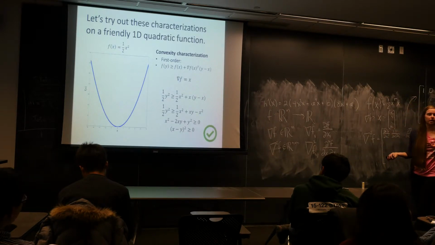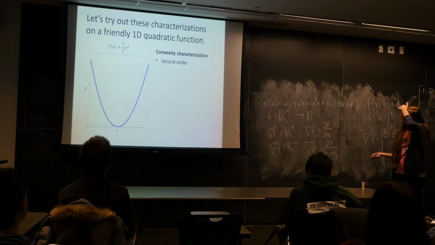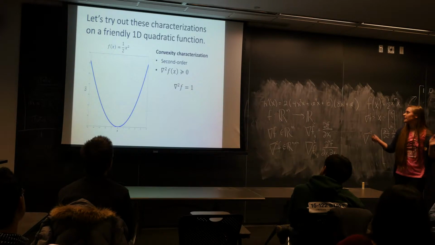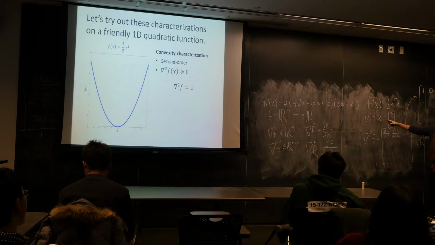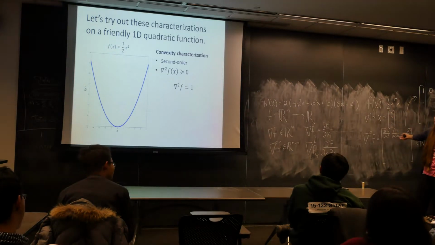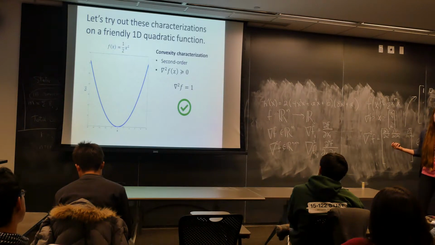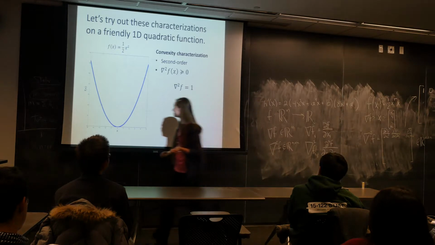So this first order characterization holds. And now to look at the second order characterization, which is you check the Hessian. Here, it's only one dimension, so you see that it's one. But here, just now, we generalized the square function to any number of dimensions, and you see that it's the identity function, which is positive semi-definite, as we discussed. So again, it's convex, which is good, that no matter which characterization you use, they're all convex.